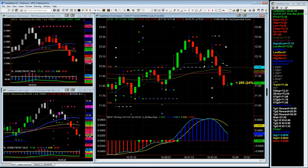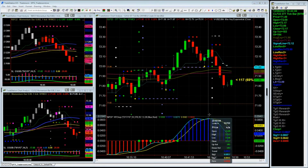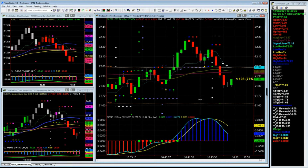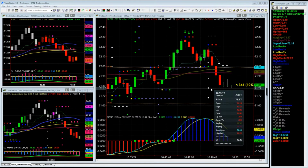Again, though, I go back to my earlier comments to you. It depends on your rules and what you could test and prove to yourself. So that makes this a very useful tool because it's so visual and it's right there. You can see when the fast cyan line crosses over and closes below the slower yellow line, which is what we need to corroborate the white trade, which was based on these dots. That gave us the white trade, which you could see almost a perfect target 2, actually a perfect target 2.